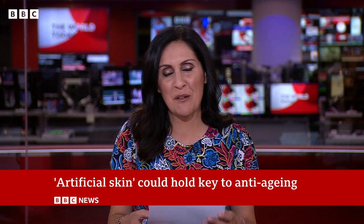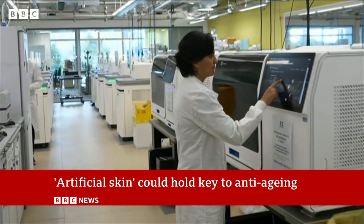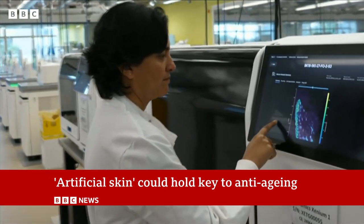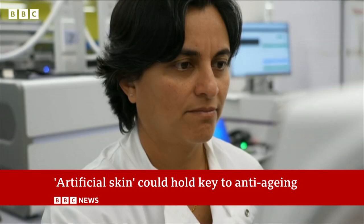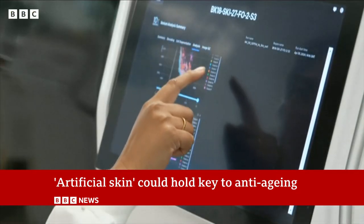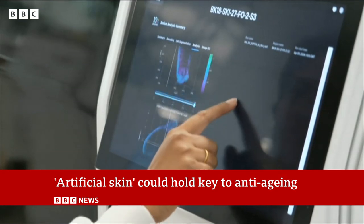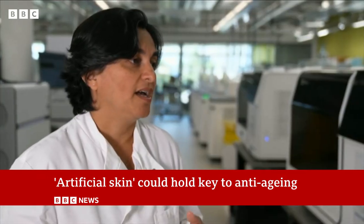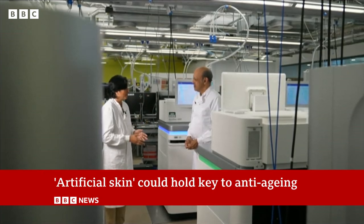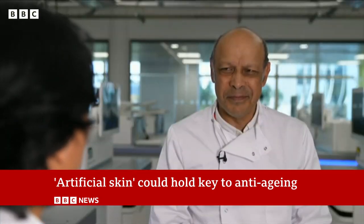Here's our science correspondent Pallab Ghosh. Professor Muslava Hanafa is trying to find out how humans are built, one cell at a time. It's one of the most ambitious research programs in biology and the potential benefits are enormous. If we knew how you can actually manipulate the skin from not aging, we will have fewer wrinkles, enhance our heart — all of those things that can rejuvenate organs.